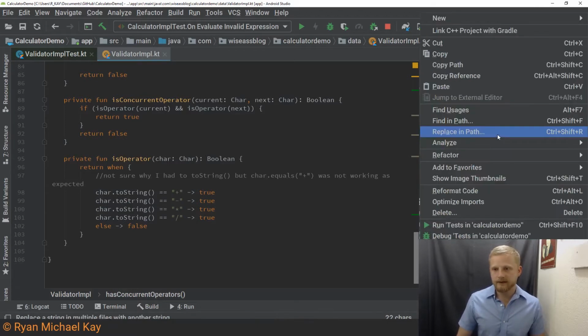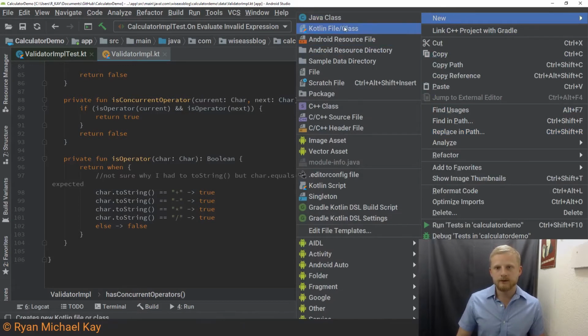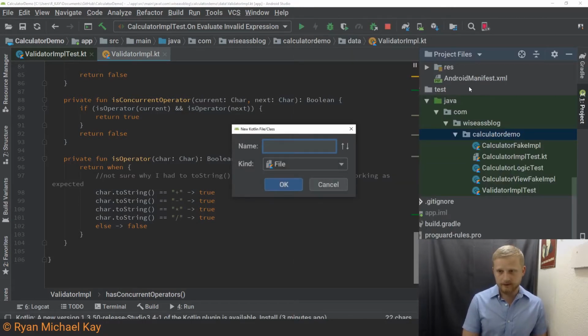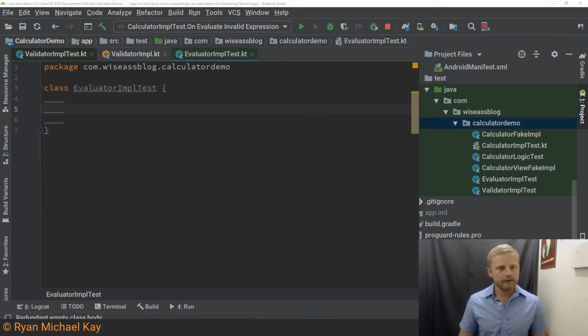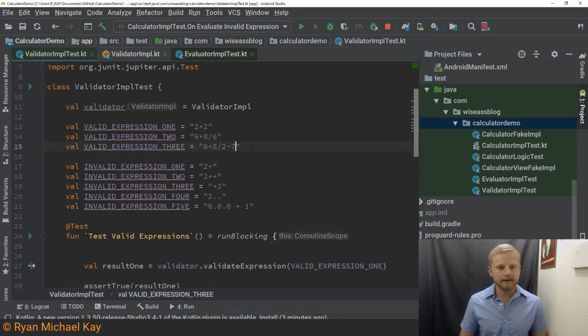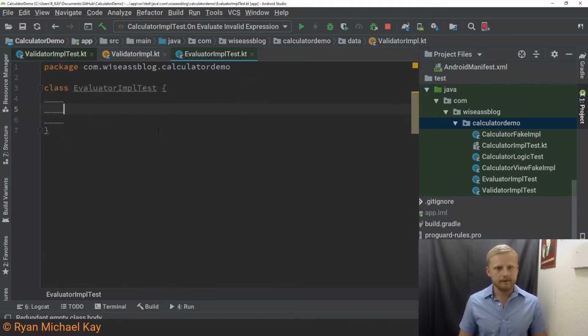So again, I'm going to right click and go to new Kotlin file, and this one's going to be called evaluator impl test. So what I'll actually do is I'm going to copy the valid expressions and paste them in here.